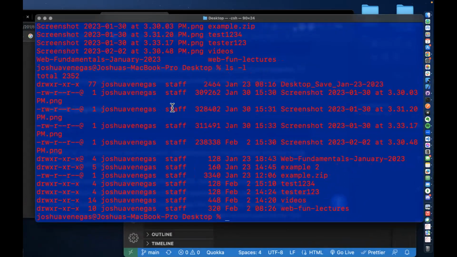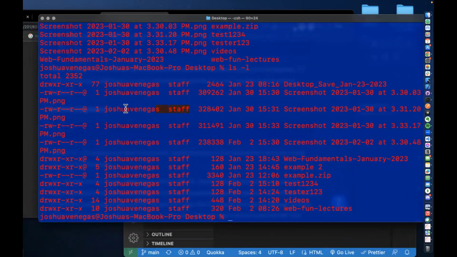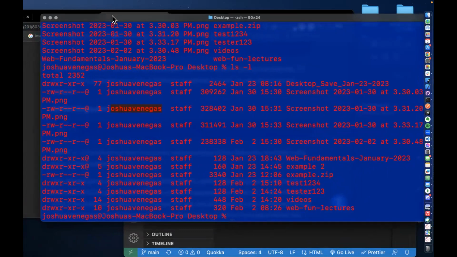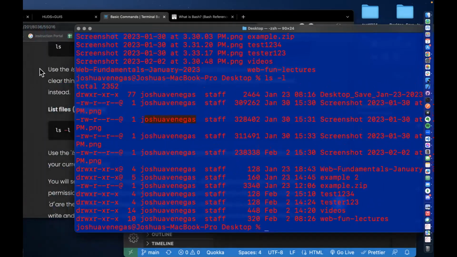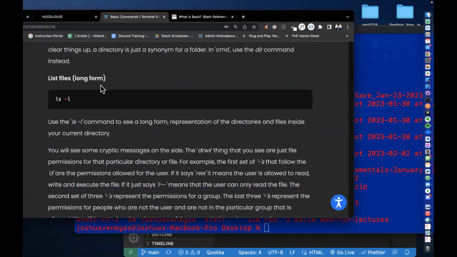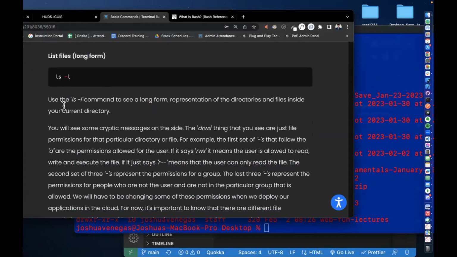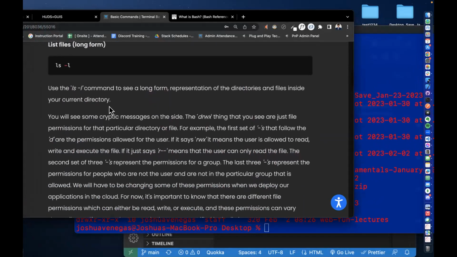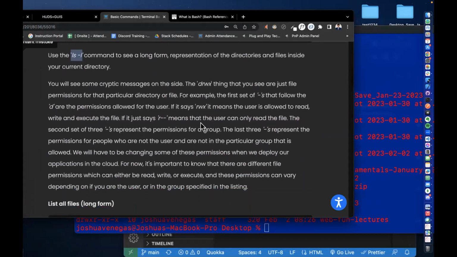That's just another description here of me, Josh, the user. Okay. The ls -l is the long representation of the file. So if you really need to dig in and find file information, this is what it's going to do for you.